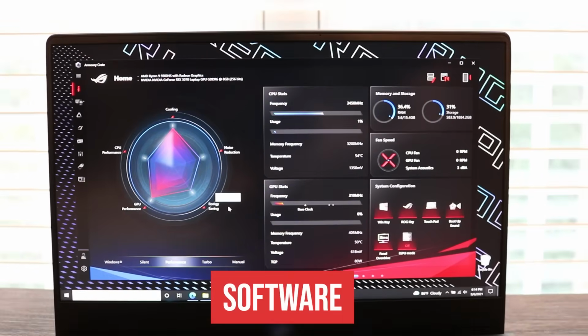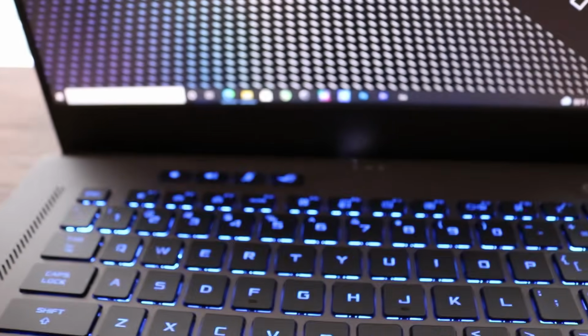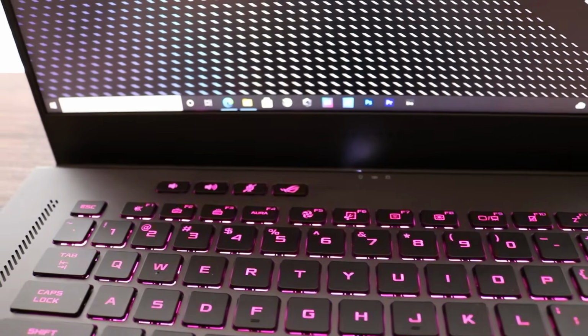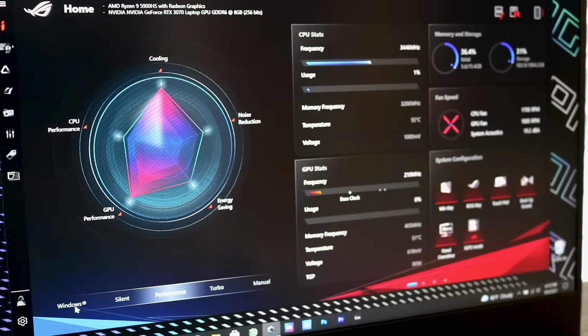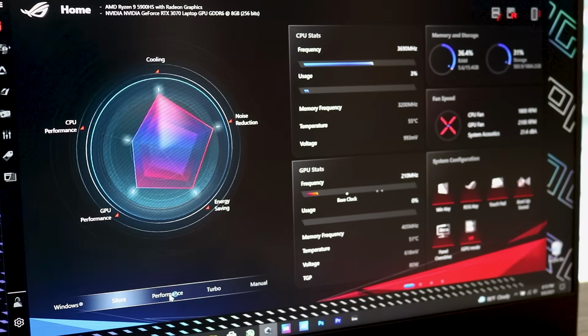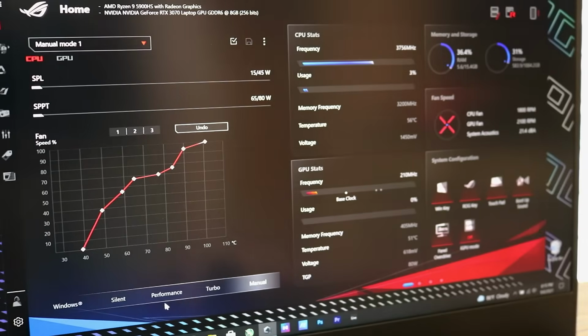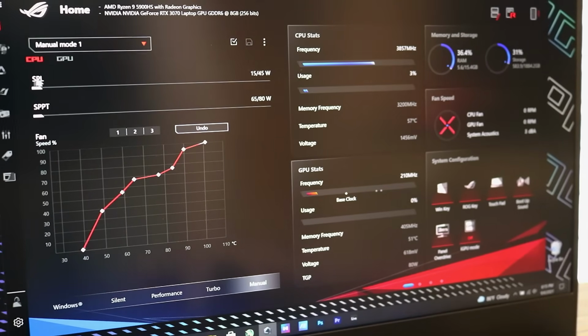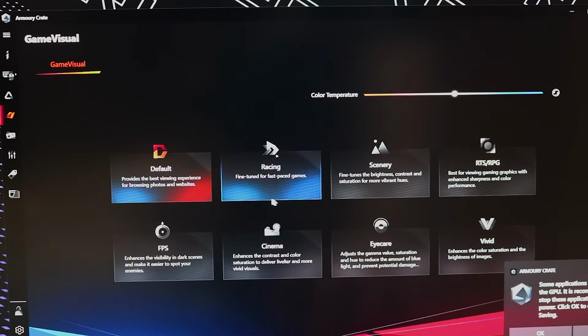Both of these laptops come with software that helps you tweak their performance and customize your laptop. On the G15, you've got Armory Crate, which is as simple as just pressing this button right here above the keyboard. It starts up really quick and you can change your power options. You've got Windows mode, silent mode, performance, turbo, and manual. Choose which power options you want based on how much performance you need and how much noise you don't mind pushing out. You also have your keyboard lighting effects. You can change the color profile and temperature on the laptop screen.